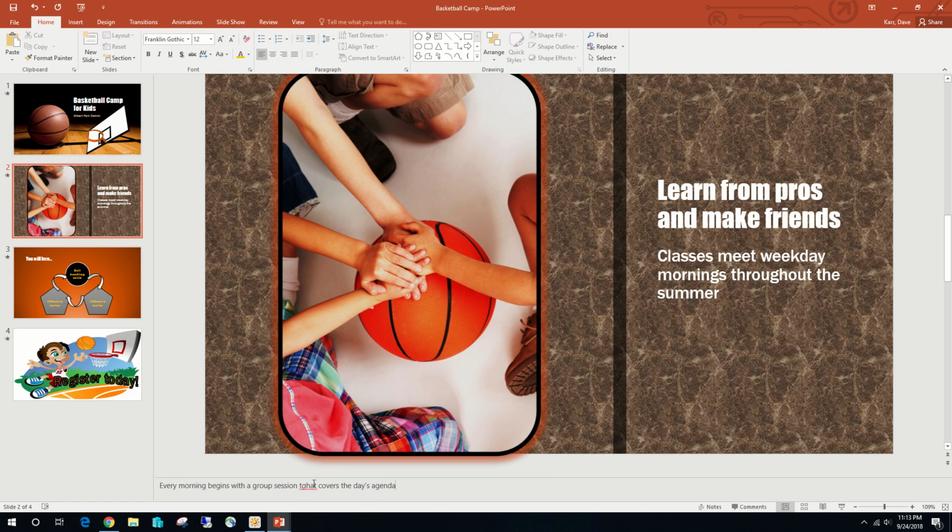And I'll fix my misspellings as I go along, as I notice them. The day's agenda, period. Space.